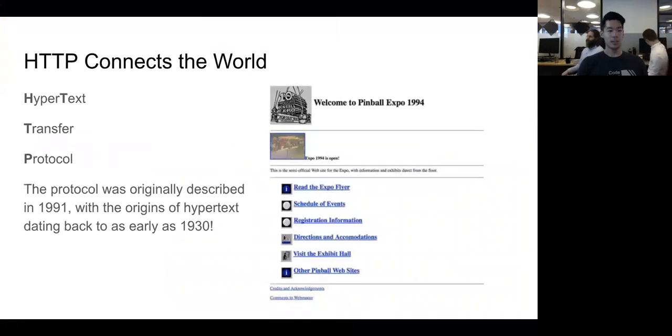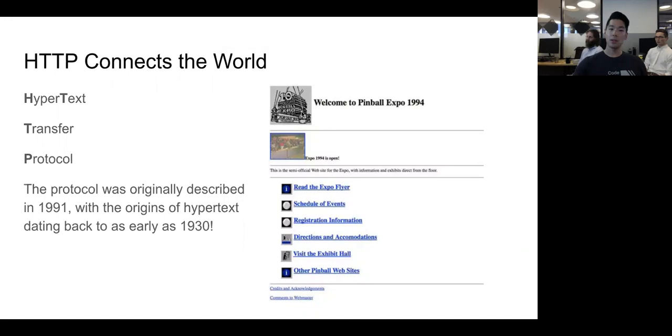So HTTP stands for Hypertext Transfer Protocol. So it's a transfer protocol for hypertext. And hypertext is nothing more than just text with links in it. That's it. That's the definition of hypertext. It is nonlinear text, which means that when you're writing, you can put links inside of it, and those links can lead to external resources.